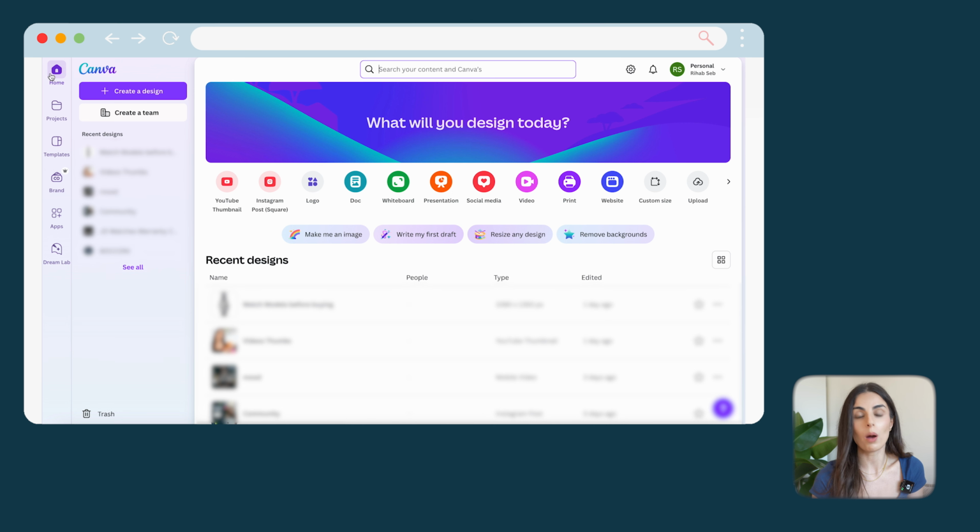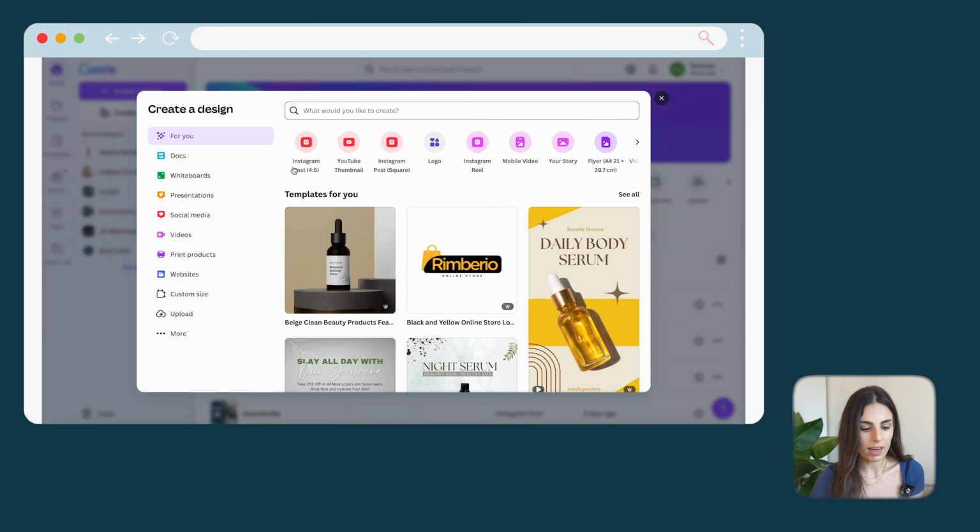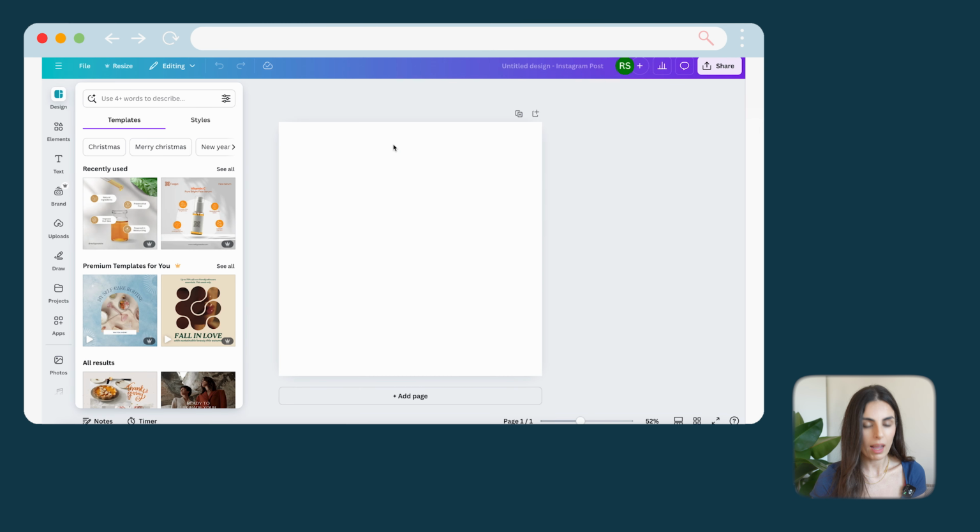I'm going to show you how you can directly resize your designs on Canva so they fit all placements, and this is also a feature that requires a Canva professional account. That's why, again, I recommend you sign up. So in here you click on create a design, and you can start with the square size. So let's click on the square design, and we are going to start designing our image.